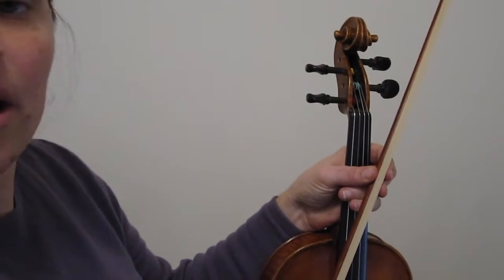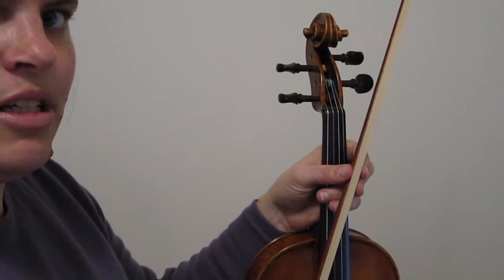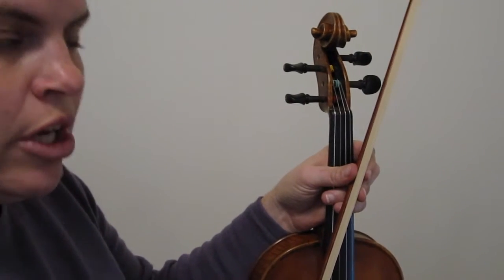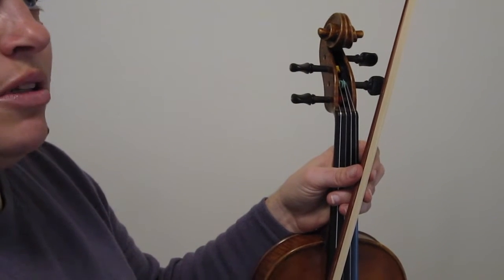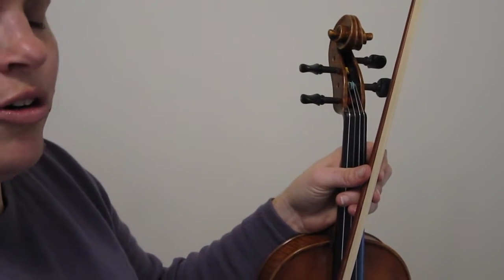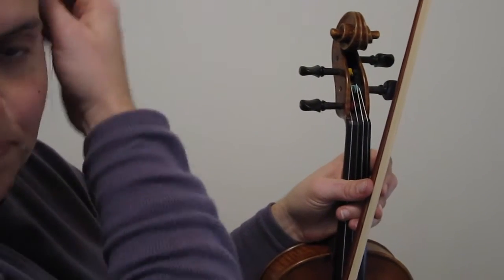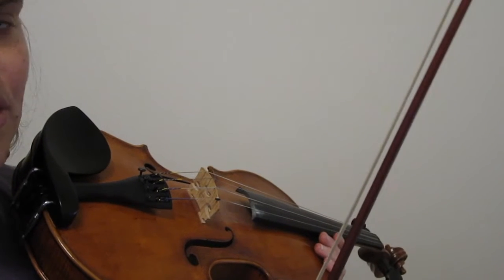We're going to look at a 1-2-3, 1-2-3, 1-2 emphasis for reels today. So this is sort of a workshop, not a tune. This is something I use in reels all the time, very frequently, especially sections where you have 8 eighth notes in a row or a full measure of eighth notes, which happens quite frequently in a lot of fiddle tunes. The one we're going to use as a model is the last lesson, Reel Saint Antoine.